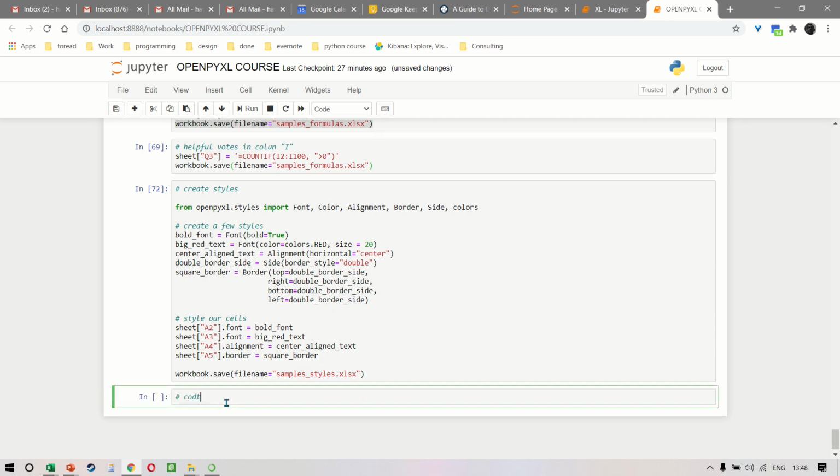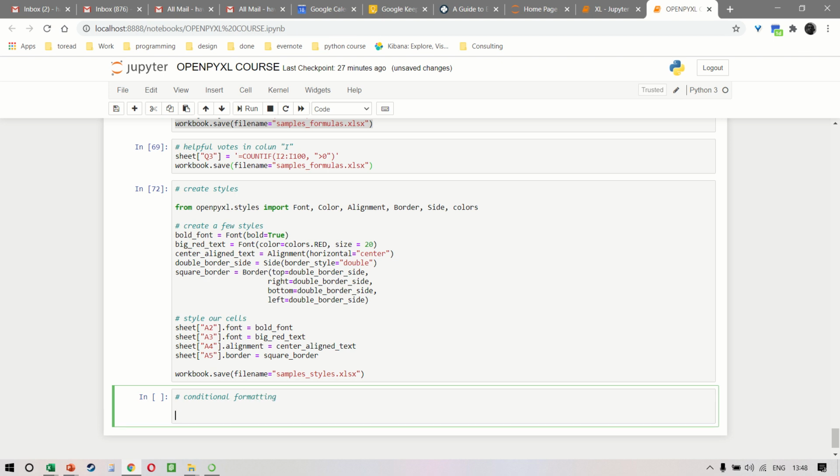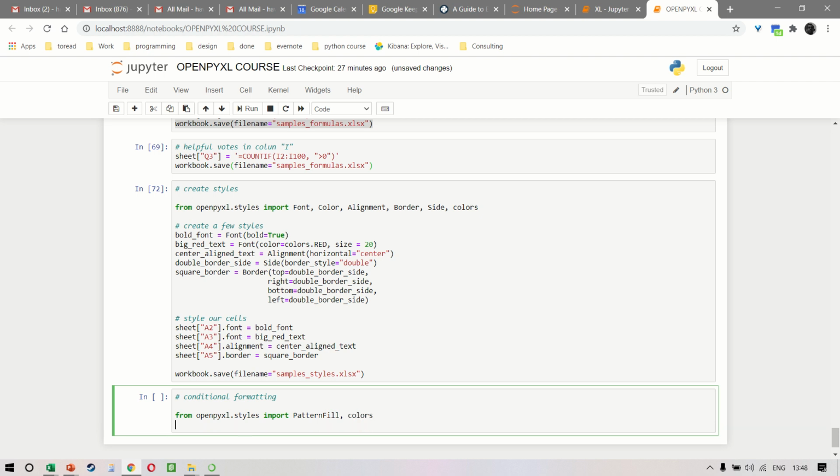Let us now look at conditional formatting. So from openpyxl.styles, I want to import PatternFill, and I also want to import colors.